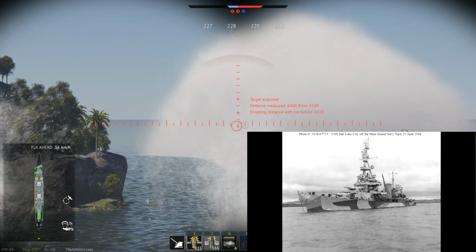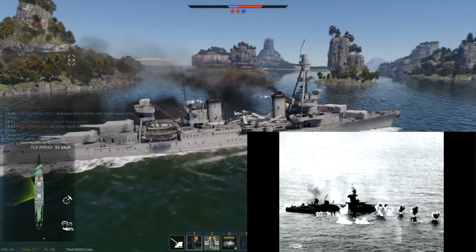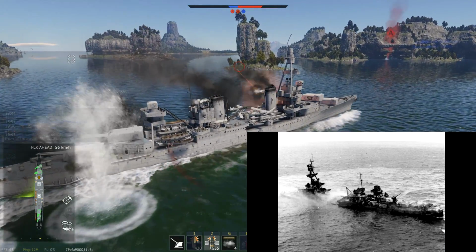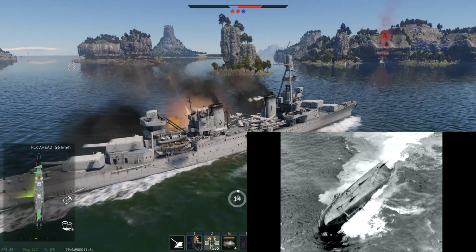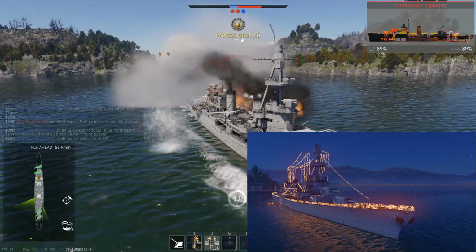After this, she likewise resumed a career bombarding shore targets and escorting carriers, before likewise being used as a target for atomic bombs and then sunk as a target in 1948. So now let's have a look at the Pensacola in port, and let's begin with the armor.